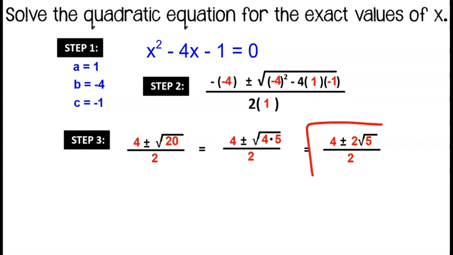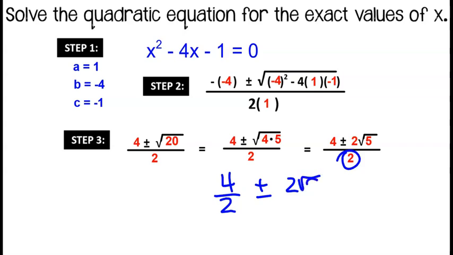Now that I have rewritten this sentence, I can attempt to further simplify it. To do that, I'm going to take this numerator, this expression here that has two terms, and divide them both by the denominator. So I'm sort of thinking of it separately, like 4 divided by 2, and then 2 square roots of 5 divided by 2. Now this is some simple math. We're just reducing this fraction.